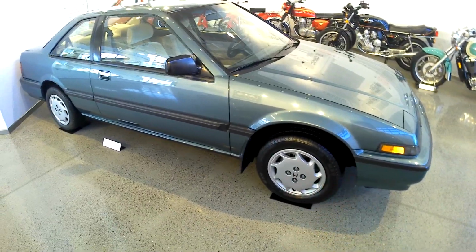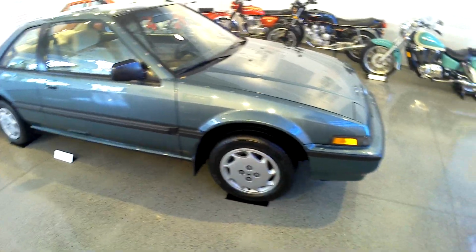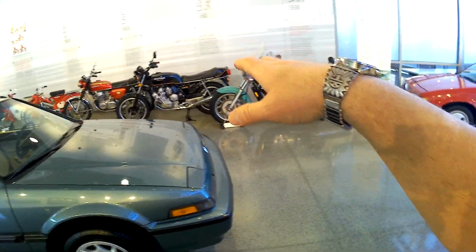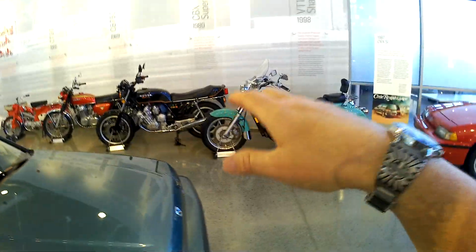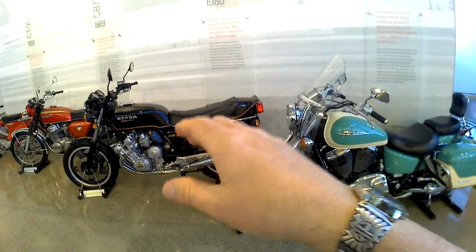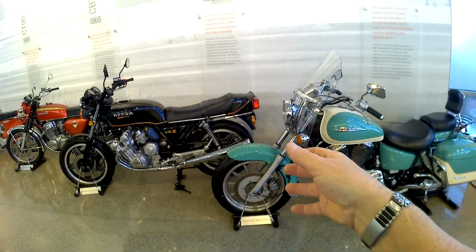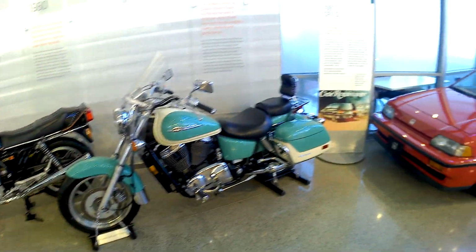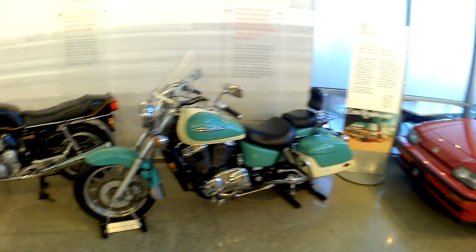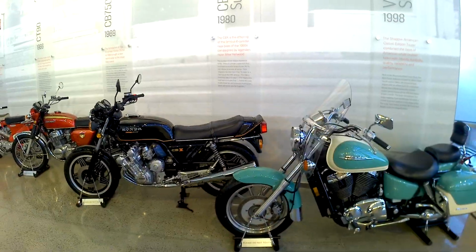This was probably a pretty hot seller. I think it's a Civic Accord Coupe, I'm sorry. The CBX was kind of the large displacement. It was the real idea because of the taxation of the government that the larger displacement and weight bikes would be assembled in the United States to avoid the taxes. And the game was on from there. Like in 83, you think? 1980.